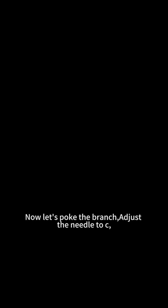Now, let's poke the branch. Adjust the needle to C. Needle from the end of the branch. Poke it up first. Then poke it back and forth to the left, and poke it back and forth to the right. So the 2 leaves are poked in the same way. First poke the middle branch part. Poke the branches and leaves on both sides again. And then poke a leaf up, so just one branch will be poked.